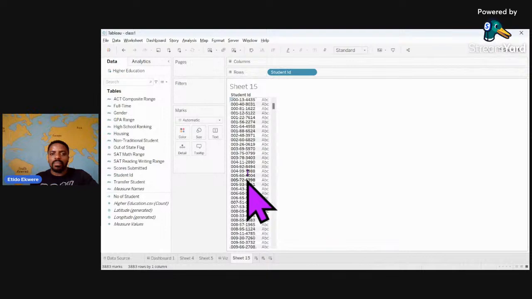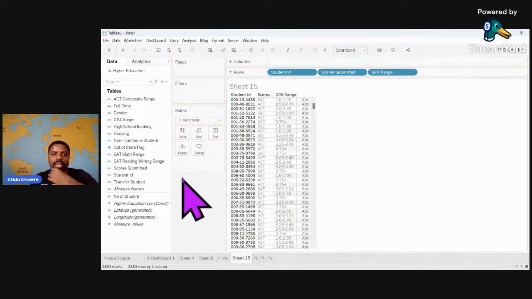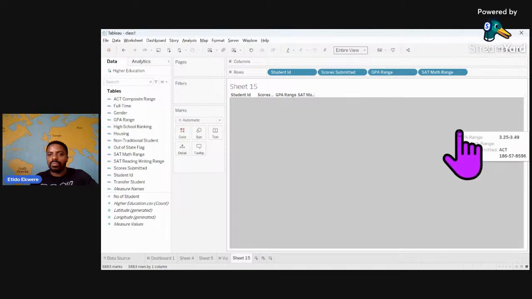So again, you can put student ID, and I'm not going to put too many things, don't worry. The exam they wrote, you could put, since it's the exam we're looking at. I'll stop somewhere here and then start. I think I should stop there for now. Make it a standard view.